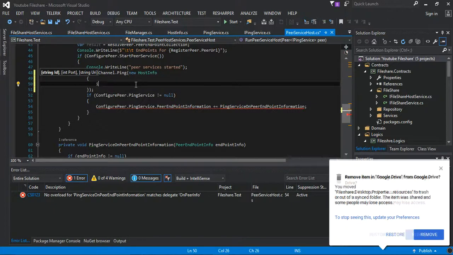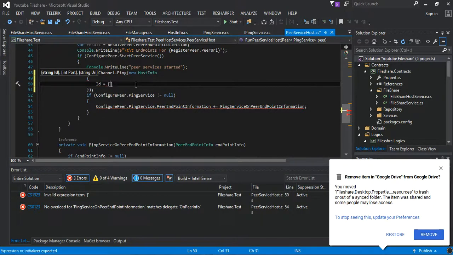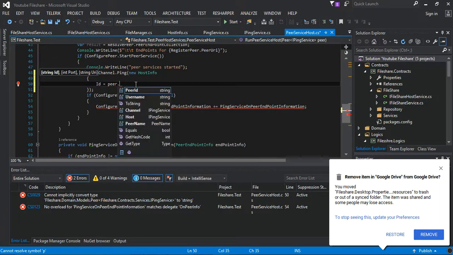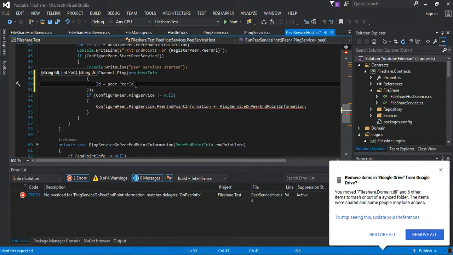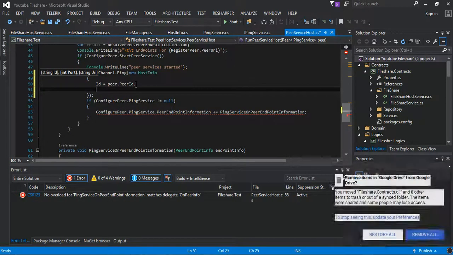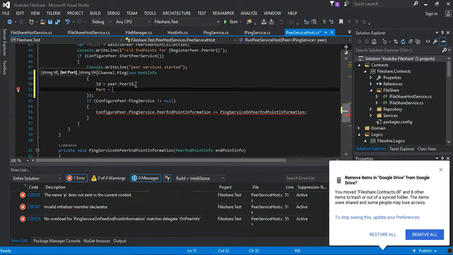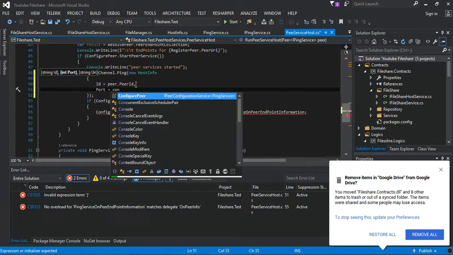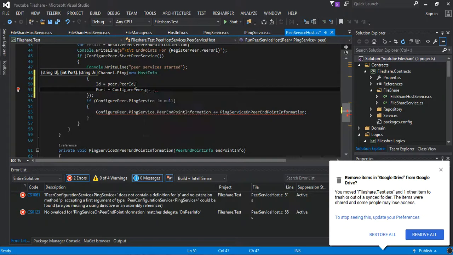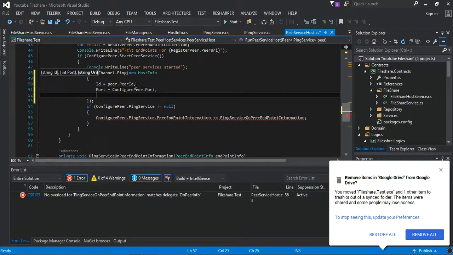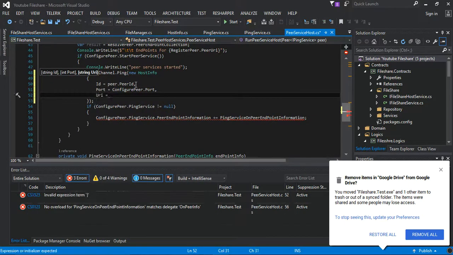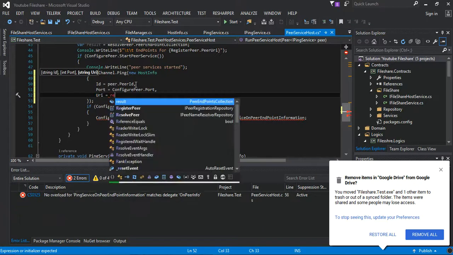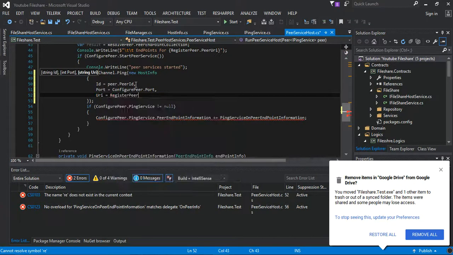So for ID, this will be peer ID. Port will be configure peer.port, and URI will be register peer URI.